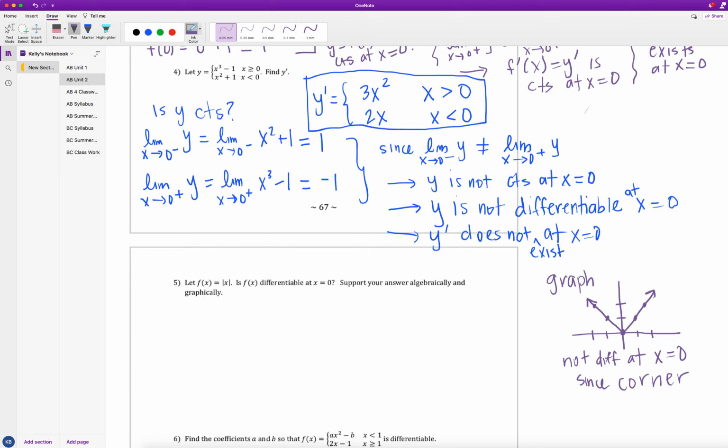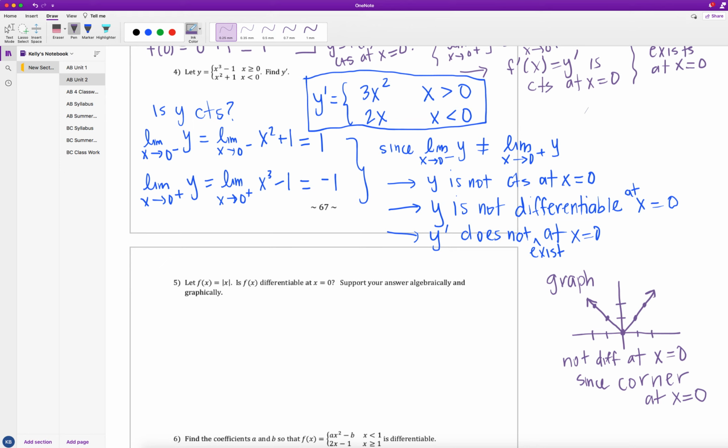The other place that could occur is if we have a cusp on the graph, which we talked about in class. That would be like two curved lines coming together. That would also form a cusp, or in this case, a corner. We ultimately need a nice smooth curve like any polynomial has, but in this case we are not differentiable at x equals 0 since there is a corner specifically at x equals 0. Now the rest of the function is differentiable along the branch with the positive slope and along the branch with the negative slope. All of that's differentiable, just not at the corner, so just not at 0 specifically.